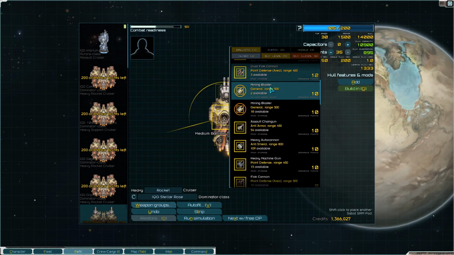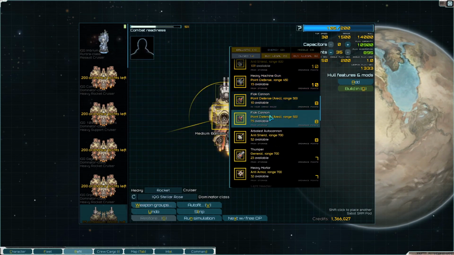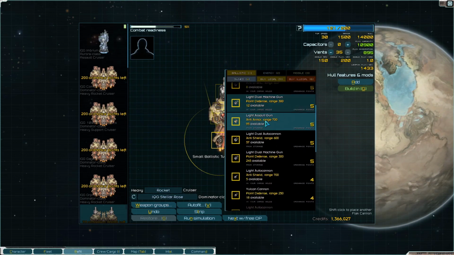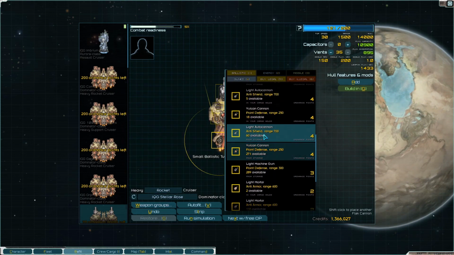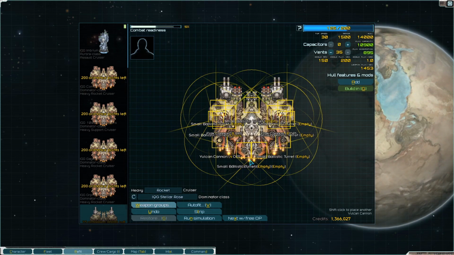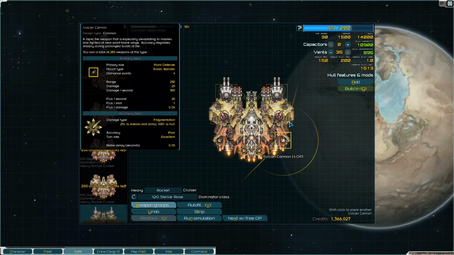Do I have enough? Three in storage? That's it? Okay, I'll do the small flak then. It is what it is. I don't want to do the small flak, but we don't have enough to match it. In Vulcans, we have 18. Oh, we have 271 in storage, though. Okay. I was like, how do we only have 18?